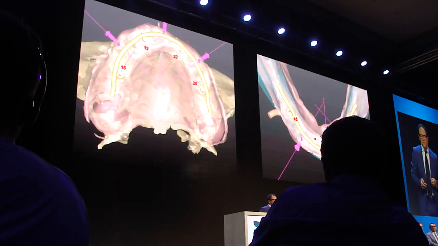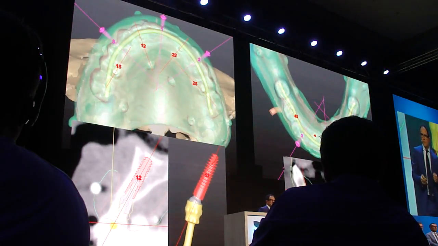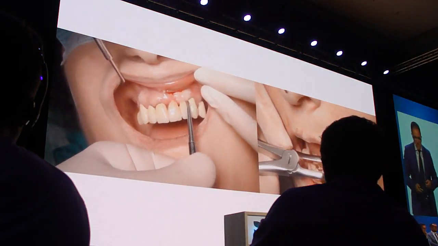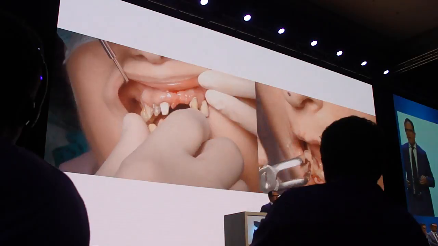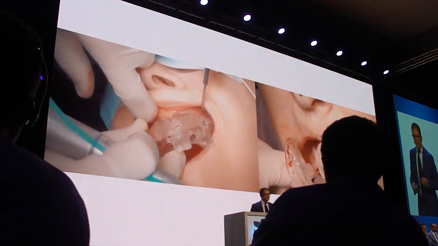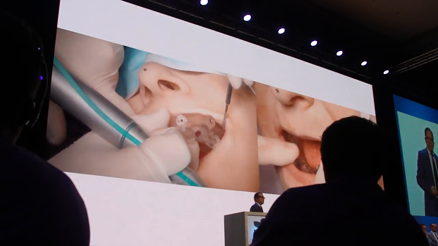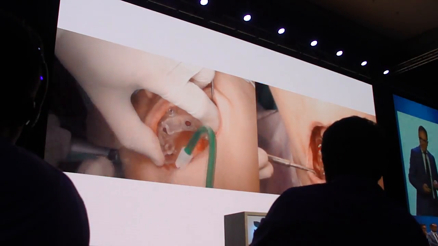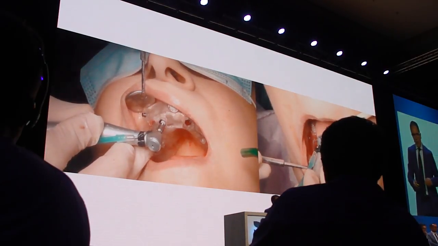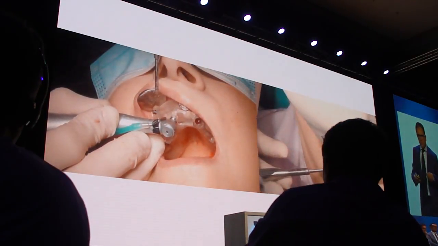We can use this 3D information to plan implants, to plan our framework with conometric retention. And again, on the day of surgery, we have everything set up and we can perform extractions, guided implant placement, intraoral welding, in the upper and in the lower jaw on the same day, all these steps with great predictability.